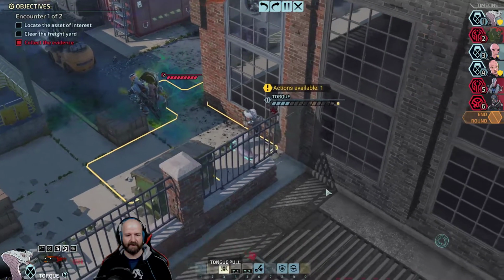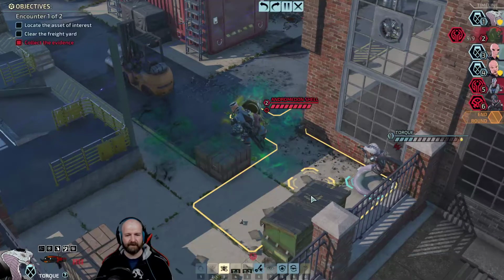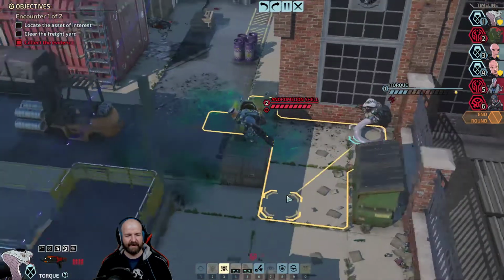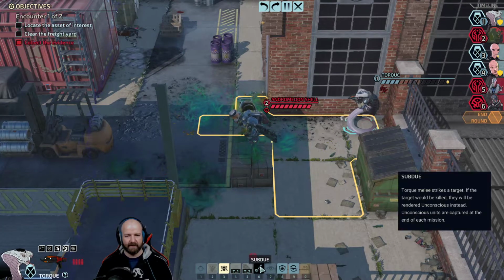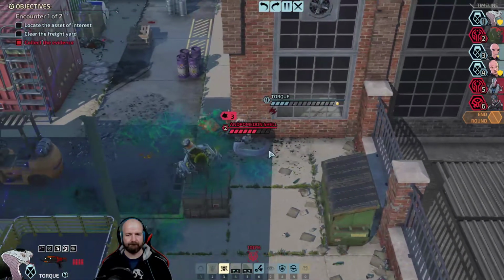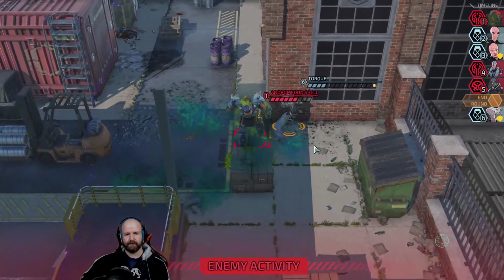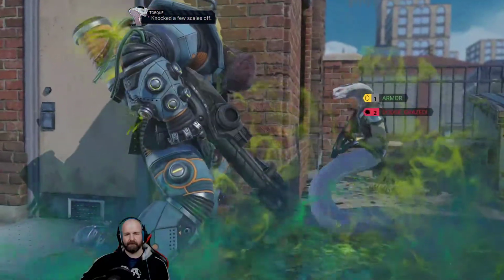If we move away. My only option is to subdue. What is going on? Has that been changed in the patch notes? Probably, and I don't know about it. You'll regret that. Knocked a few scales off.